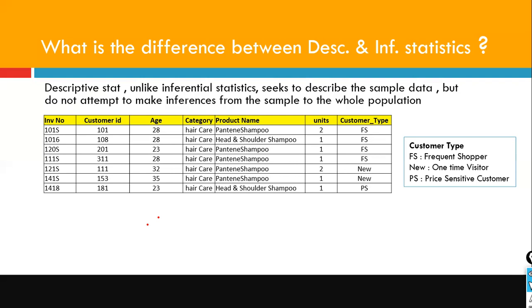So can I generalize with this sample data that all the frequent shoppers' average age is 28 in Orange County? Can I do that in inferential statistics? Descriptive statistics gives you the statistics about this given data. But I don't know the average age of the frequent shopper for the unknown universe. In this case, the universe is the county, that is the population. So is it possible to infer based on the given sample? Can I infer the population?